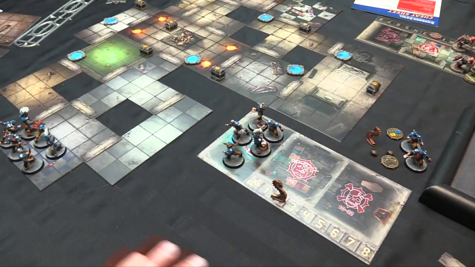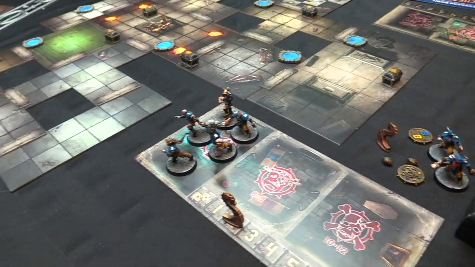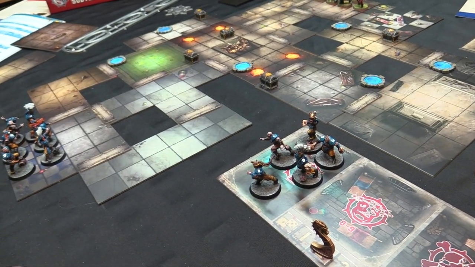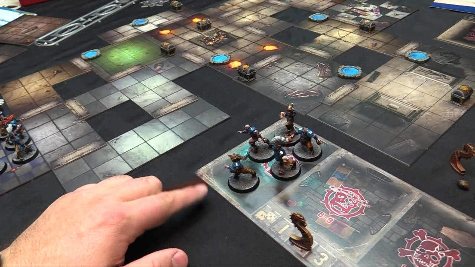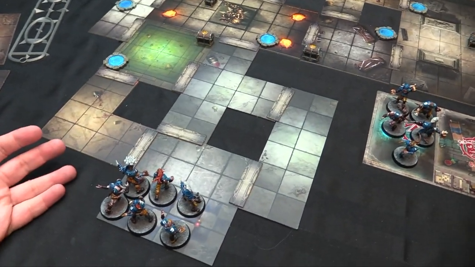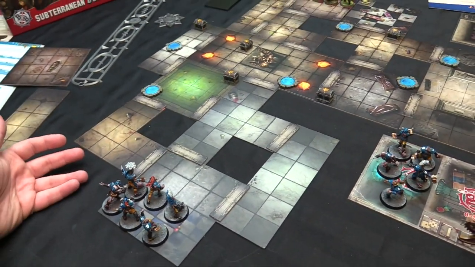Alright, so with us deployed, it goes into normal activation. I've got the lead here, so I'm gonna activate first. Now, during your turn, you can also teleport a model on, but because I'm going first, I don't have that option. The first player can't do so. So it's just normal Blood Bowl activations. You get your movement allowance in squares to move.